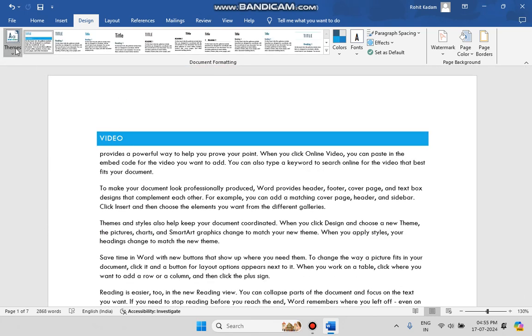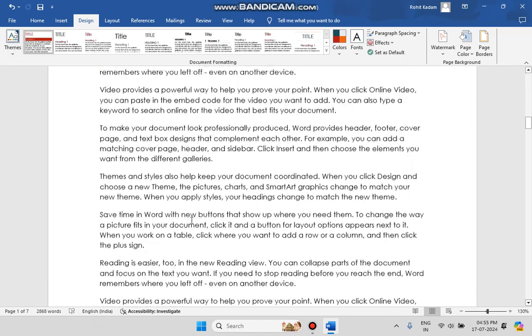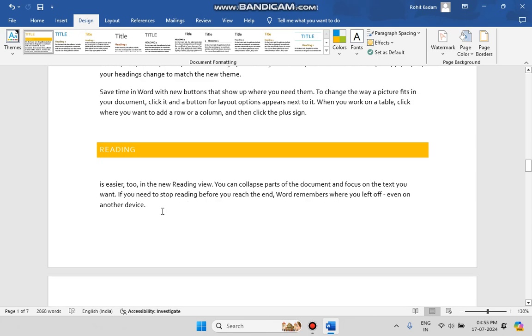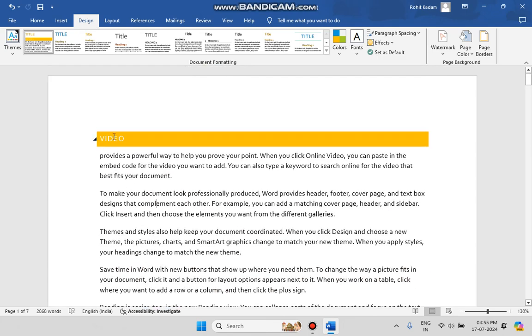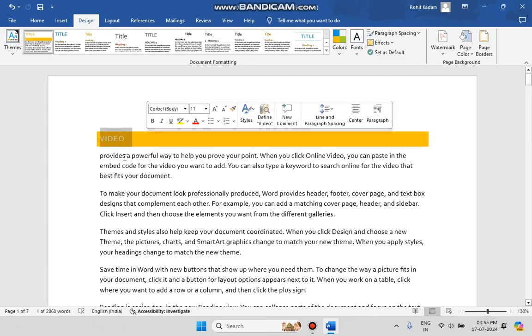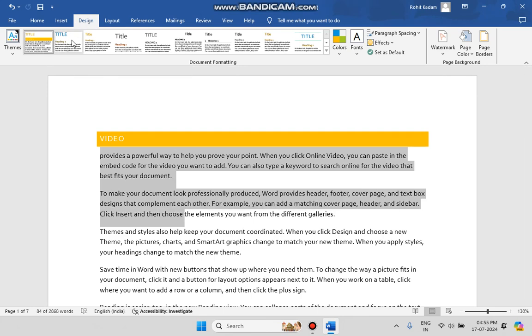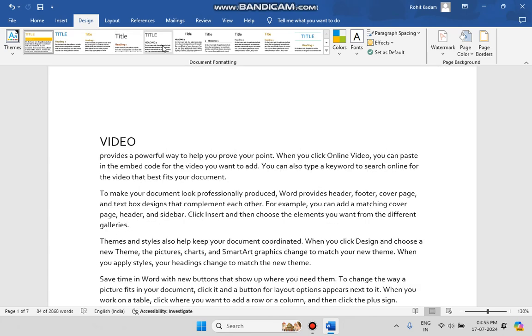See, if I want to change using this, see the different one. If I want another one, check it, another one. So you can see you can change the color plus the text also at a time. That's called exactly the design. See, different types of design we have.